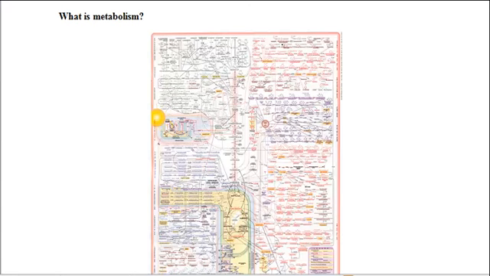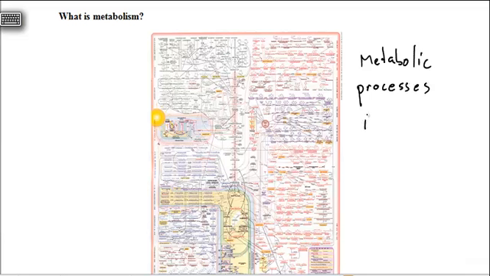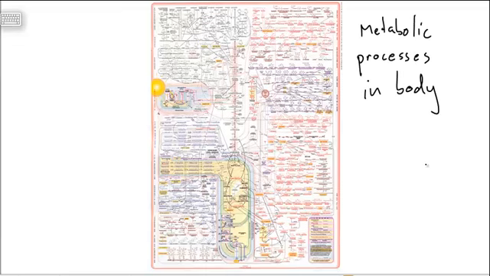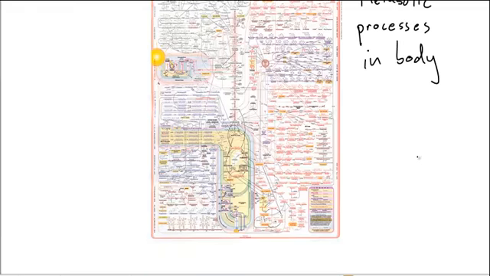What we have here is a picture of many of the metabolic processes in our body. Not all of them, but many of them. You'll be glad to know, though, you don't have to memorize or know all of these metabolic processes, but we're going to begin to explore some of them throughout Biology 12. So what exactly is metabolism?